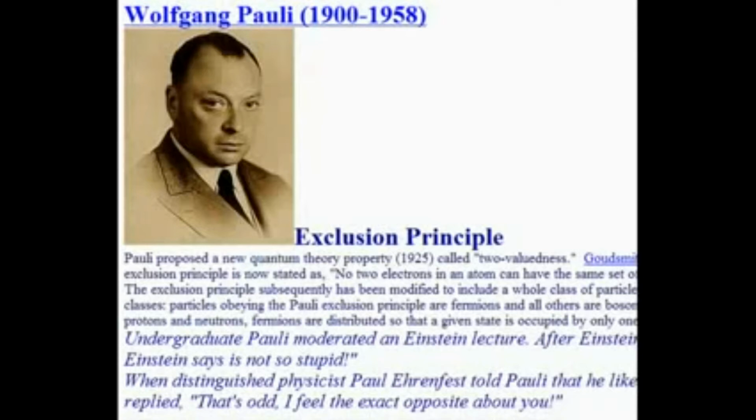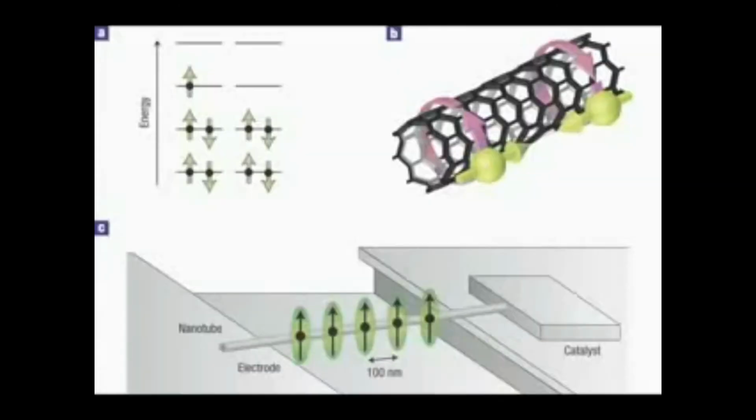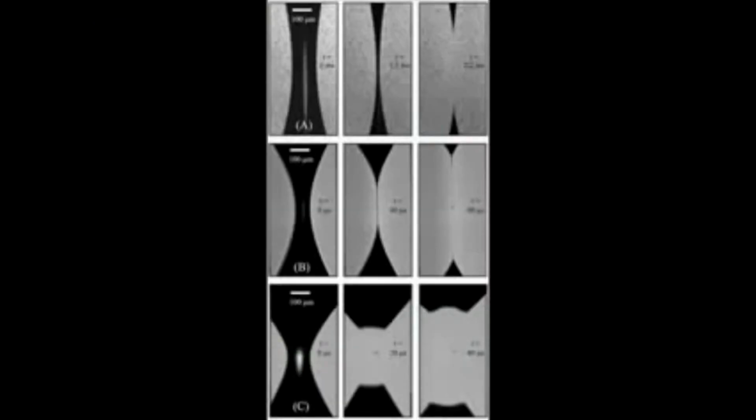The Pauli exclusion principle states that no two atoms, or fermions, or matter particles, can occupy the same space at the same time, but the atoms in a Bose-Einstein condensate become bosons, or force particles, which do not obey the Pauli exclusion principle and can all fit through the tiniest hole at the same time, even if it's only one atom wide. As long as it's wide enough to let one through, they can all fit through at the same exact time because of this.